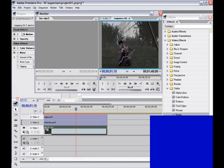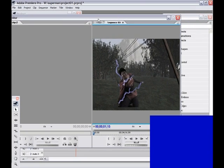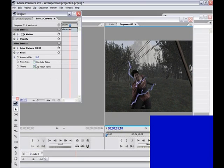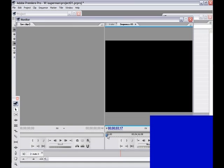Let's zoom in a little bit. Okay, see the graininess? That's the film grain. Although in this one you can see color in it, so I'm going to take the color noise off, and now it looks more grainy. So let's see what that looks like. It's kind of jittery, kind of grainy.